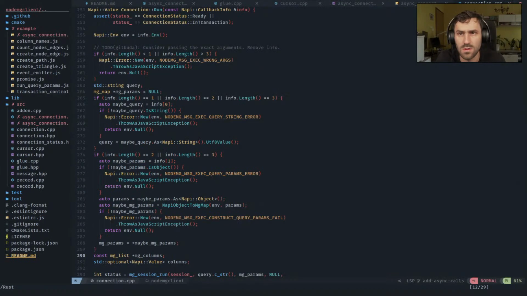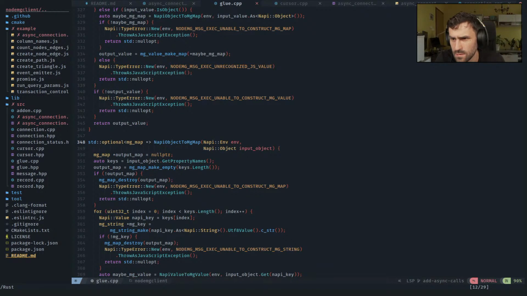And how do we create these things? Mg object to mg map. Great. We got mg map, and that can be then transformed. Nice.